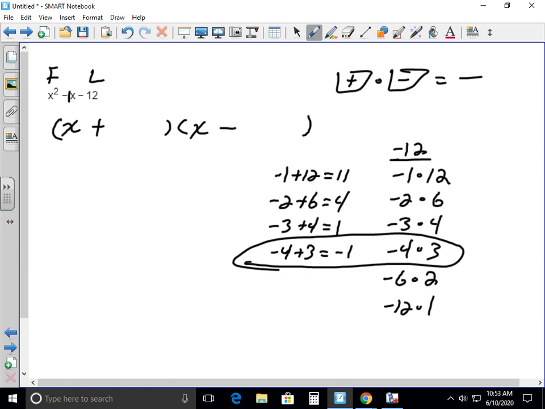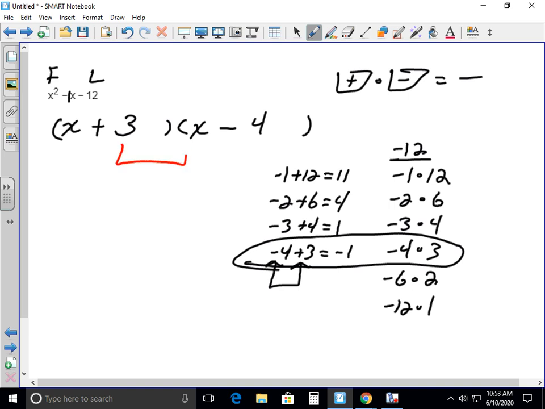That's the one that multiplies together to make negative 12, but adds to make negative 1. And you might say adds to make negative 1. Remember, if we're adding or subtracting, if the signs don't match, we subtract the digits, take the sign of the bigger. So in a way, we're looking for numbers that multiply to make 12 and have a difference of 1. So the 4 needs to be negative, the 3 needs to be positive.